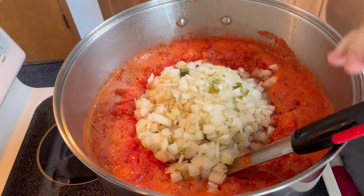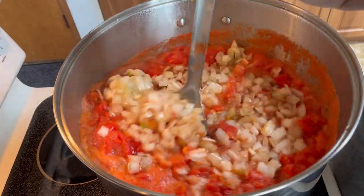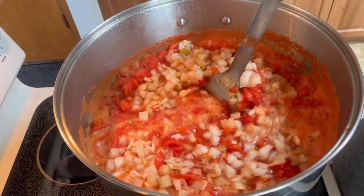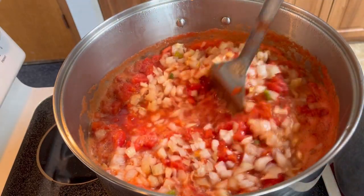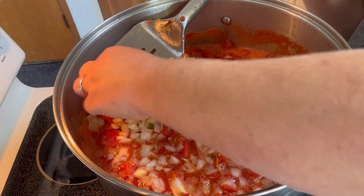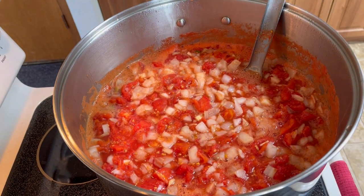And this is actually pretty much the first time that I've ever made salsa without celery, just because I don't have any celery on hand, and I know a lot of people make salsa without celery, but it feels a little bit wrong to me because I like celery in salsa. So I don't know if I can overcome the feeling that I'm doing something way wrong here, but we'll see how it is, I guess.